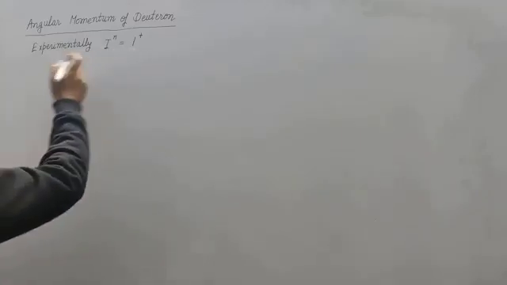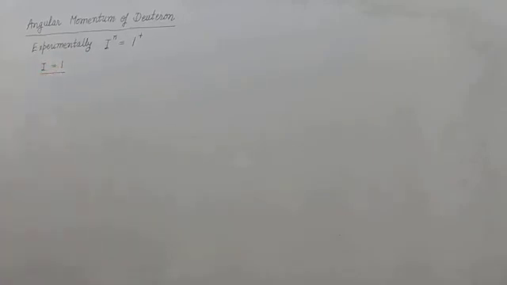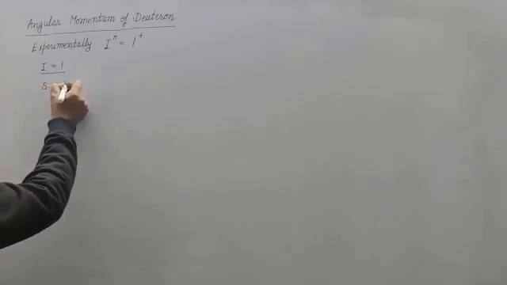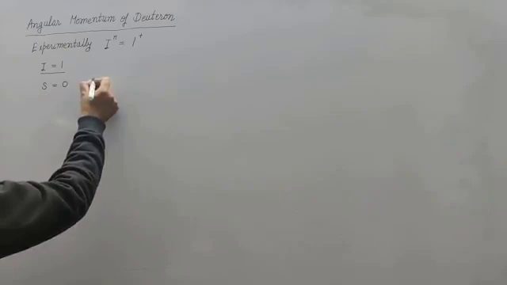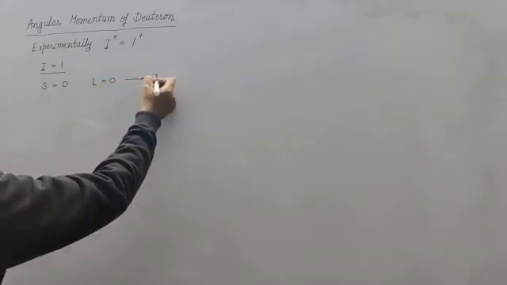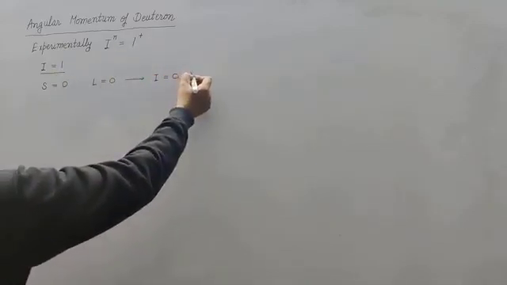Here this I is equal to 1, so I am writing here that I should be 1 for deuteron nuclei. How can we obtain this? So if we are taking s equal to 0, then L can be 0. In this case, I will be 0. So in this way we cannot obtain I equal to 1. So this is not possible.